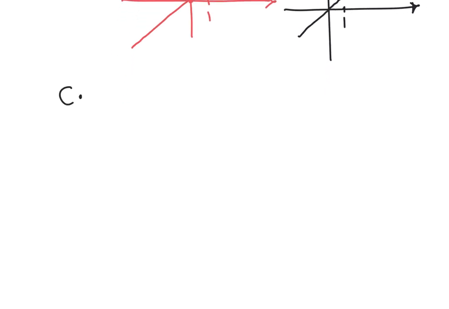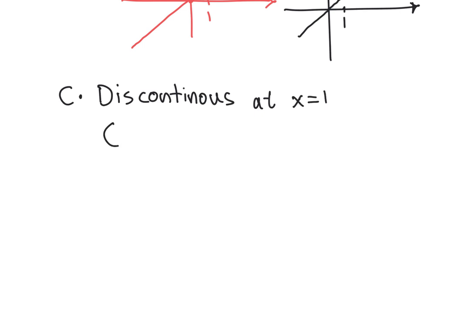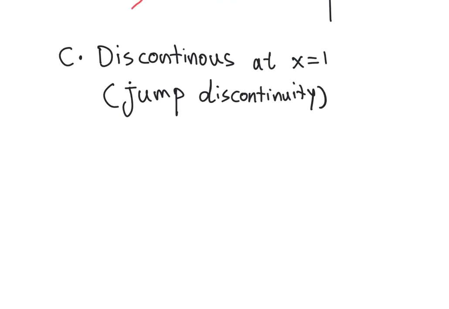Part C is another type of discontinuity. You can say, is this continuous at x equals 1 again at one point, but it is called jump discontinuity. It's different than point discontinuity because in that case you see a hole. But for part C, jump discontinuity, you expect to see the left and right hand side limits are different. You get two different values for the left and right limits.